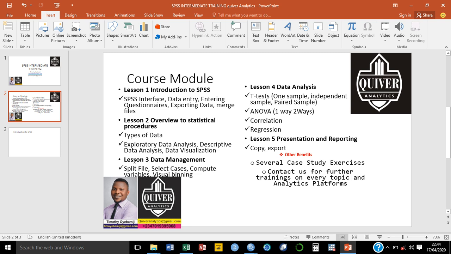Correlation analysis, looking at Spearman and Pearson correlation, then regression analysis. After everything, how do you present your analysis? That's what we'll be covering in lesson 5: how to copy and paste, and whether to export as a particular file or not.